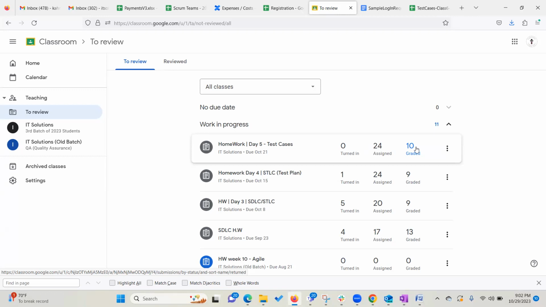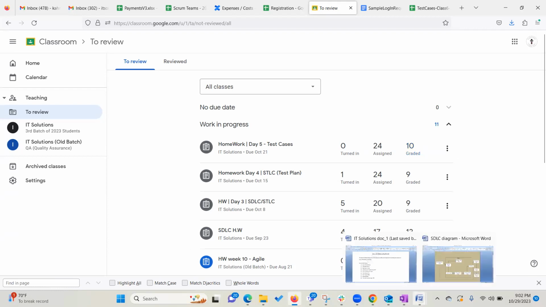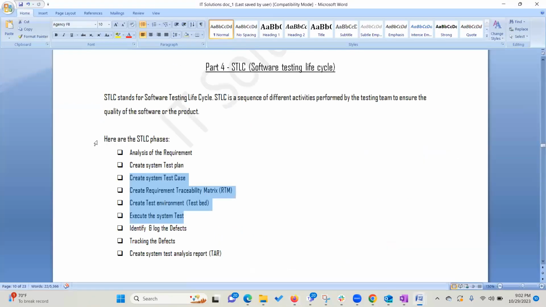And third time around is going to be really, really easy. Going out of this class, we will make sure that you're an expert in STLC, which is your job, how to perform various activities within STLC.